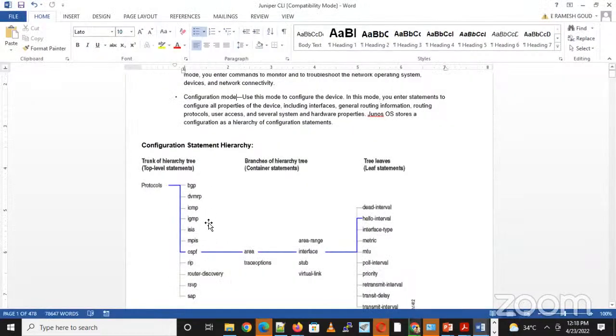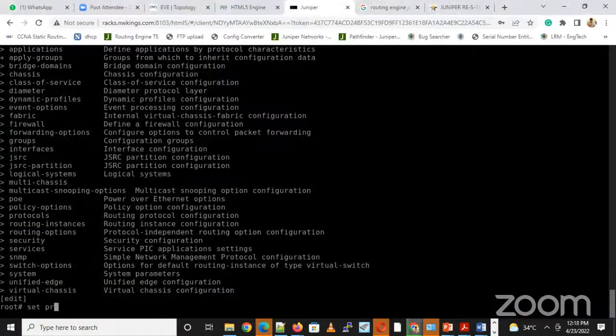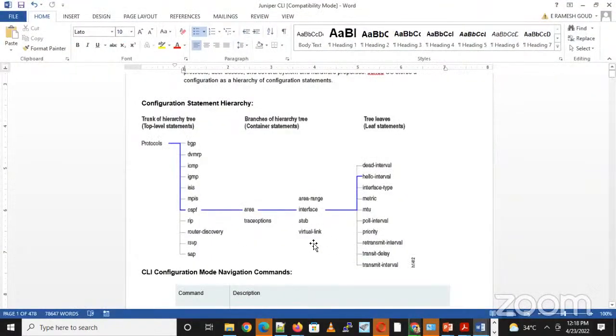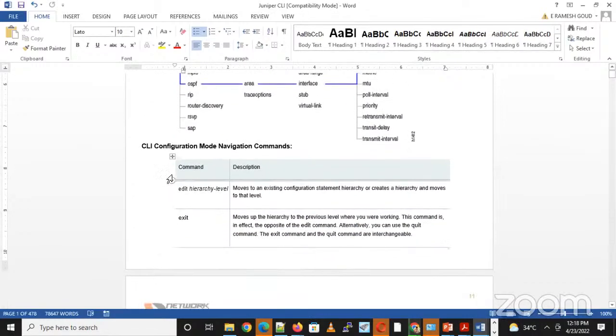Here I already showed you: set protocols, give a question mark. This is the hierarchy. These are possible completions. In Juniper, there is a hierarchy level.